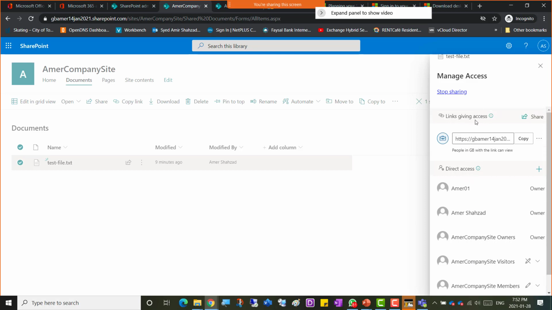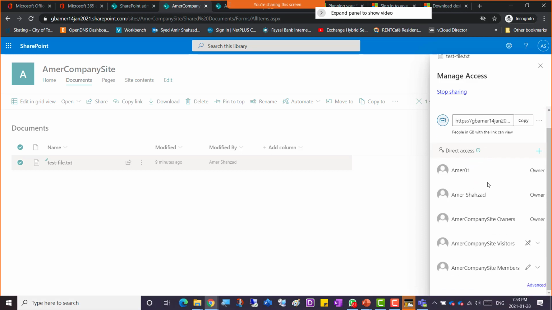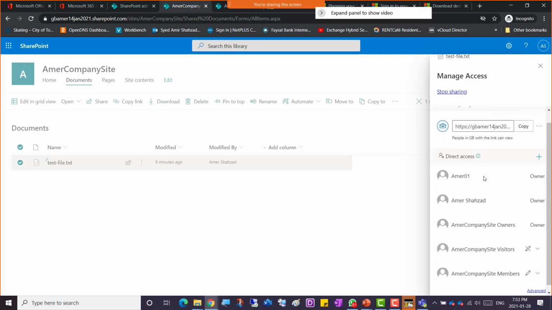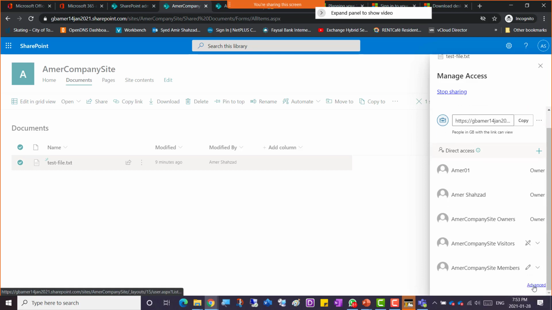Otherwise you can still grab a link, but obviously only your employees can see that, and across the planet whoever you send it to, nobody else outside the organization can see that. In fact, those who are allowed to see can only see here, right? So that's one thing with manage access. If we go further down here, there's a very small written advanced.